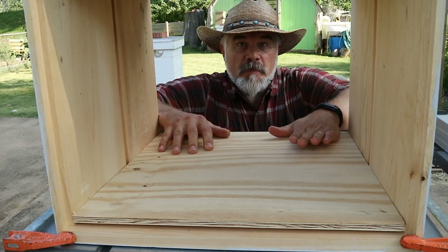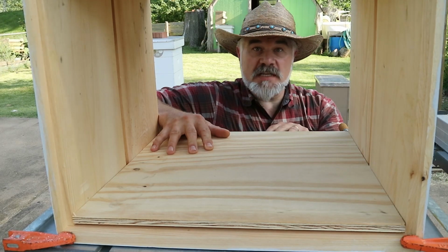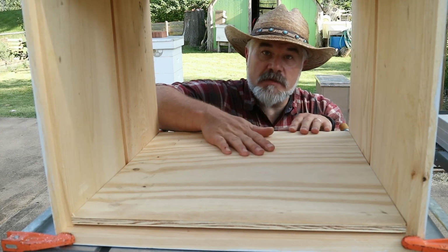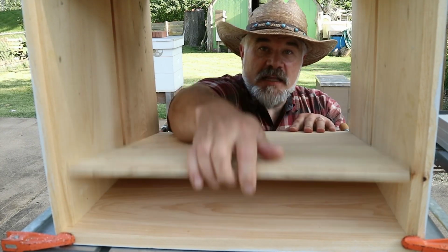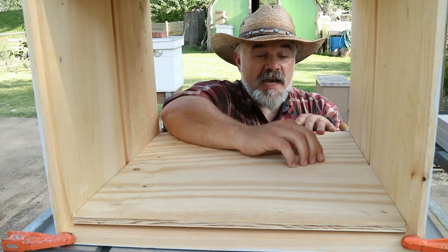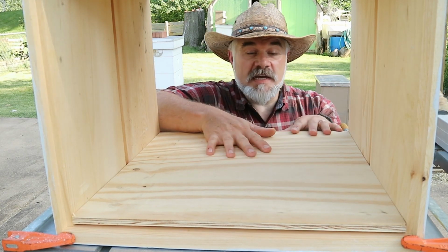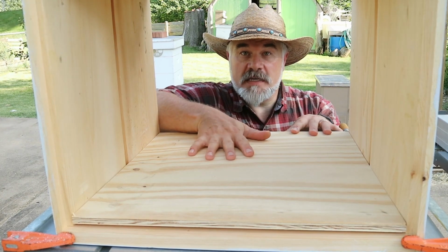One recommendation I will make as you put this plywood in, and this may run counter to your sense of the aesthetic, but I would recommend putting the plywood in so that the rougher side of the plywood is to the inside of the box, so that's what's showing. In other words, you're putting the more finished side of the plywood up against the wood of the box. And the reason for that is the rougher the wood is in here, the more likely bees are to coat that with propolis, and that propolis layer is going to help provide an antiseptic environment for the bees.